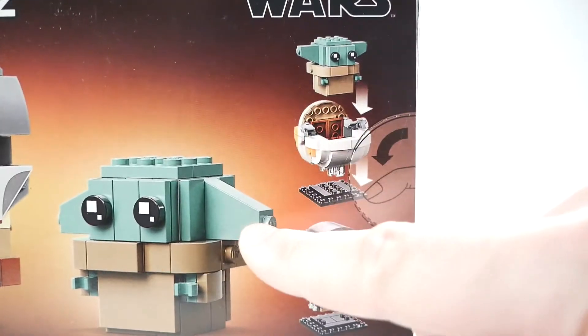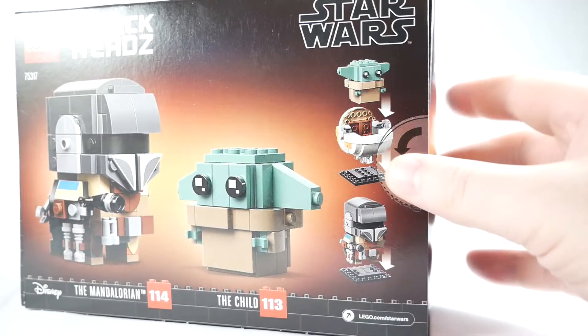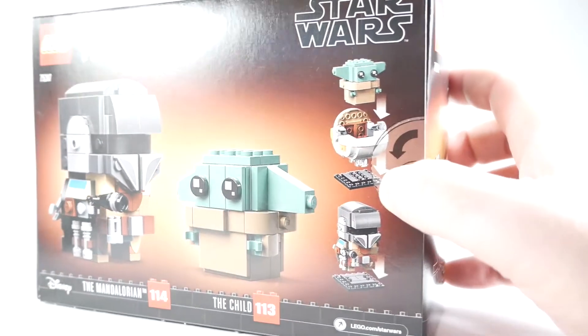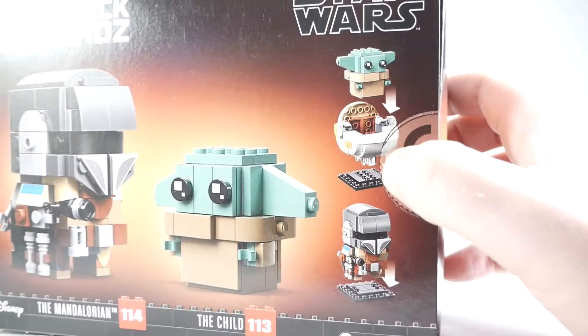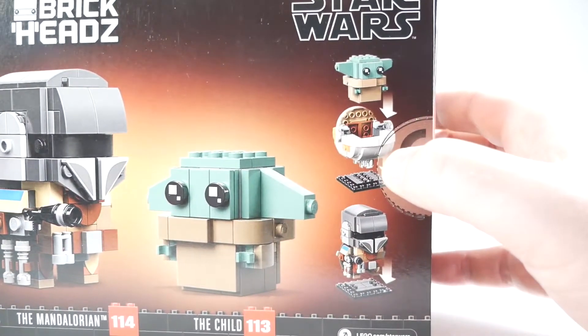They flip his ears to show a change of emotion — very cute. Let's put this thing together. Does this bother people? I don't care because I don't save the box. But I have to imagine those box savers out there really hate these perforated punch tabs because it ruins the box. Personally, I'm gonna throw that box out anyway, so I don't really care. It makes it slightly easier to open for me.